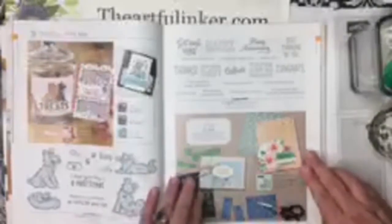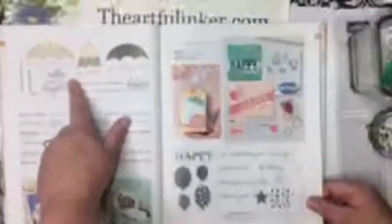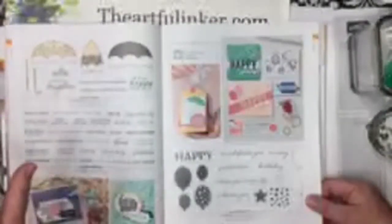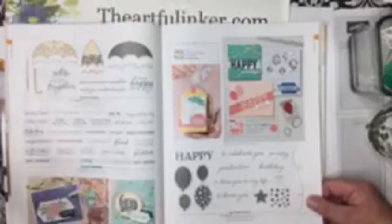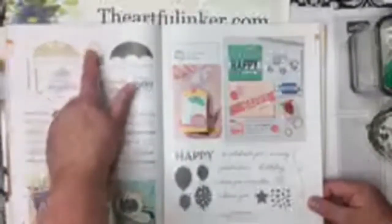Blossoms dies that creates just a really pretty overlay piece for those flowers. Here we have Monogram Messages, which are kind of a cute play with your alphabet letters and words that coordinate with them.